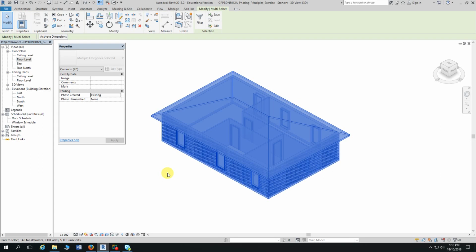All right, so from here we then started creating some duplicate floor plans. So we created one for existing construction, we created one for demolition. So at the end of last session, we had completed the demolition aspect of the project. All right, so that's where we're going to continue today.